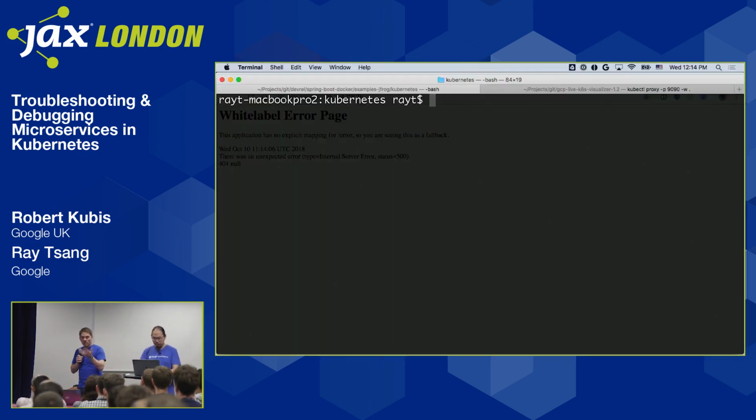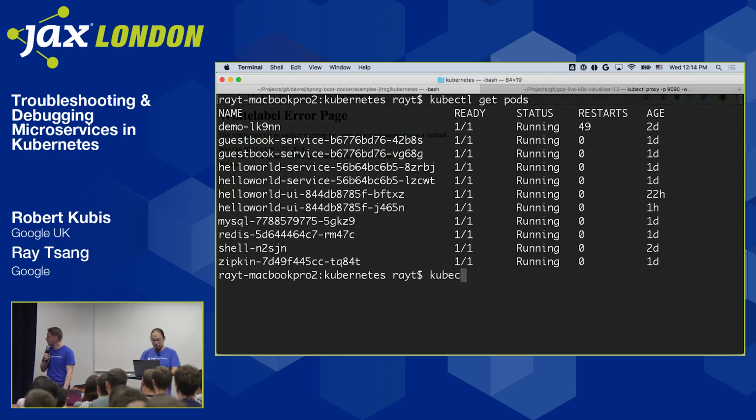Right, so some of you might remember going back in the days, if you had an application running on multiple systems, you had to SSH in, unpack some log files, pull them down, and put them in some kind of format where you could search and correlate things, and it probably takes a while, right? With Kubernetes, you actually have the possibility to stream the logs directly to your command line interface. So you can use kubectl logs -f and then the pod.